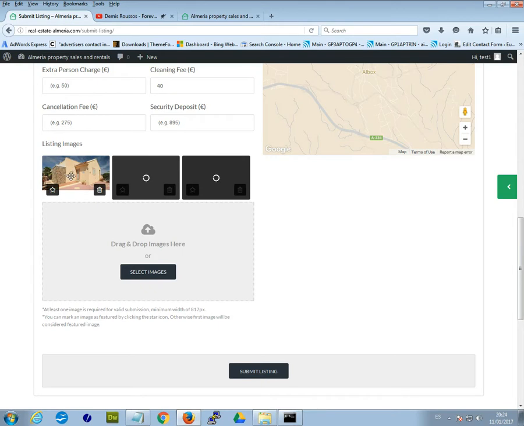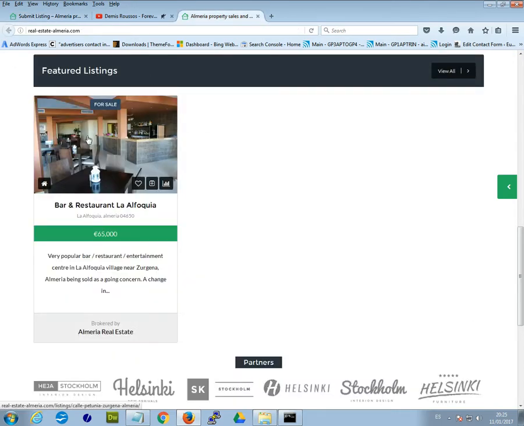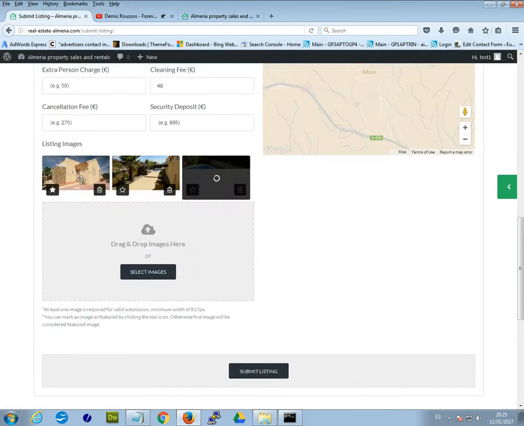Now you notice straight away on this image we've got two little icons. That's to delete the image, you can delete that one if you uploaded something you didn't want on there. And then there's a star. Now, if we select the star, if you look at this particular advert, you see that image that's located on the front of that? That is determining the position of the image. That's like a featured image, and that's what will be displayed on your advert. So we're going to select that one because it's a nice image there.